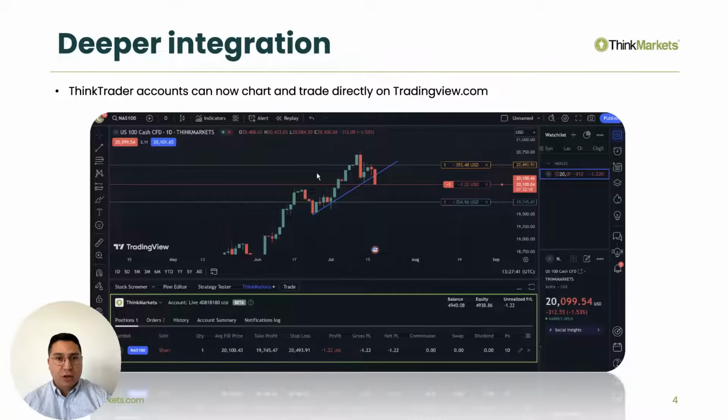Well, up in the top, if you ever used TradingView directly, you will know the top section, right? You do your analysis there. The innovative thing, or the new thing, is that it's now linked with your ThinkTrader account. So you can actually see positions and take positions directly on the chart, and you will see them here in the bottom. And if you log in now and you already have positions, so if you do open positions on, say, ThinkTrader, then they will also be available here. So you can trade on both platforms if you wanted to.